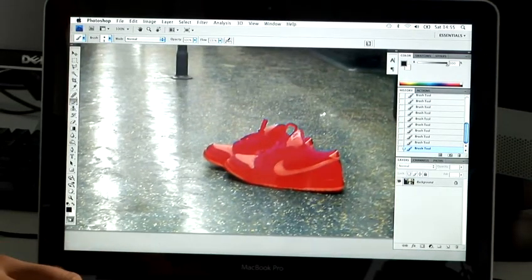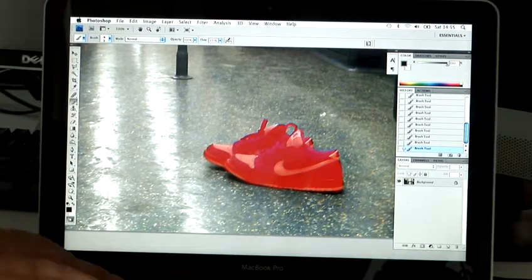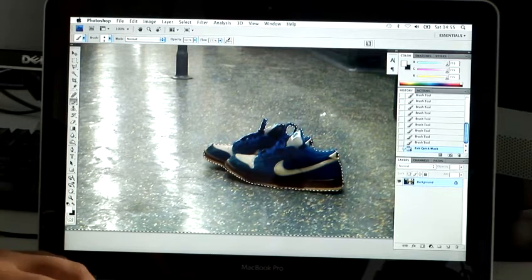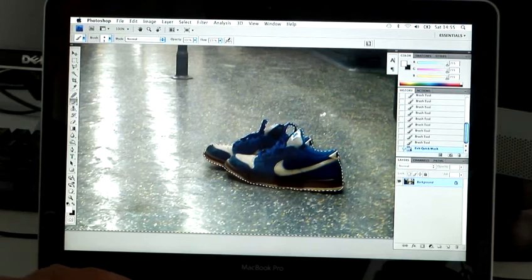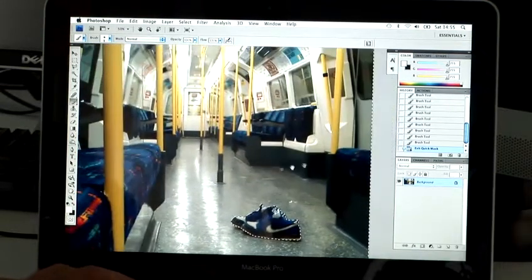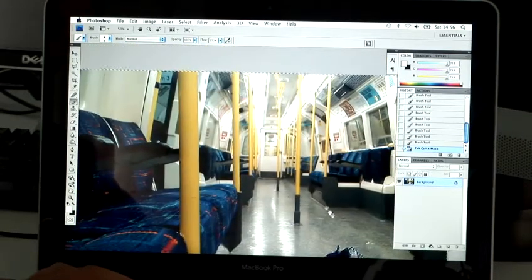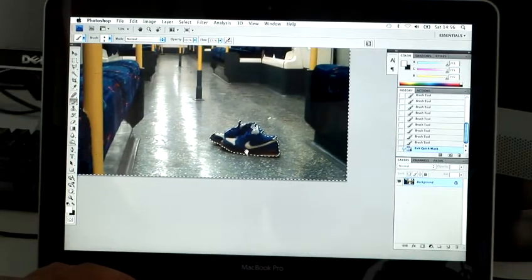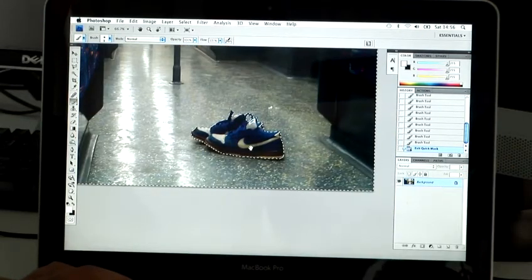So now we're going to exit quick mask mode, and this is going to create a selection around the area which we've painted. To do that, like how we entered it, we're going to exit by pressing Q. Now as you can see, we've got a selection around the area which we've painted. But what it's done is it's highlighted the area around the outside. So as you can see, it's got the very edge of the image. Now we want what's on the inside of that image, so I'm just going to zoom in.